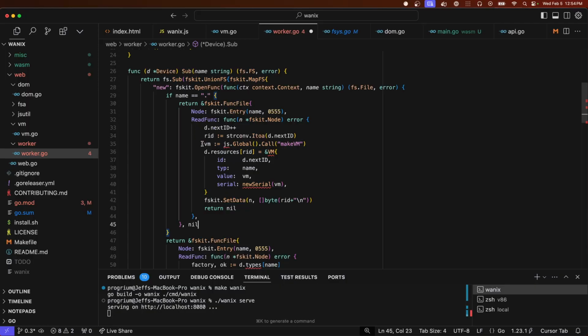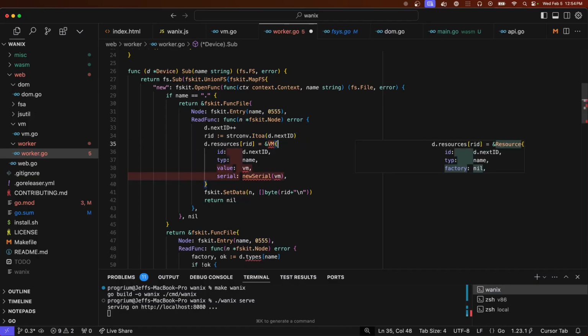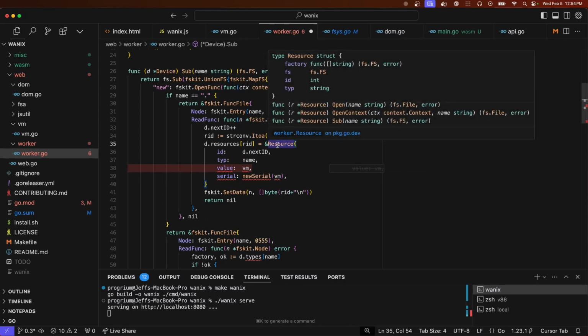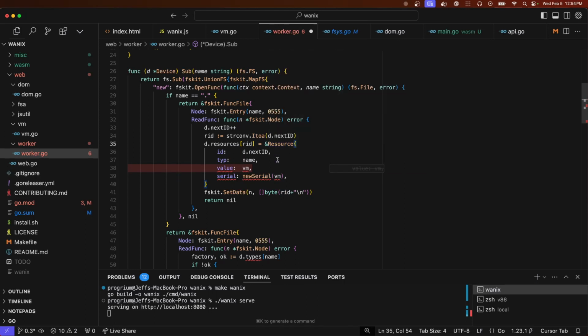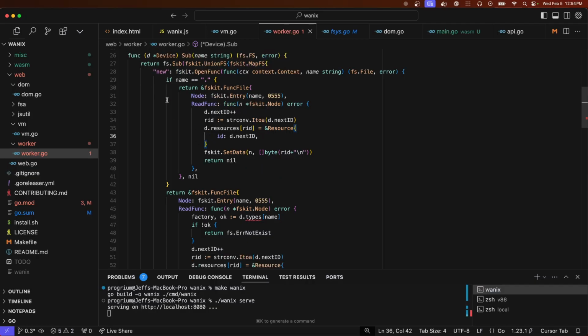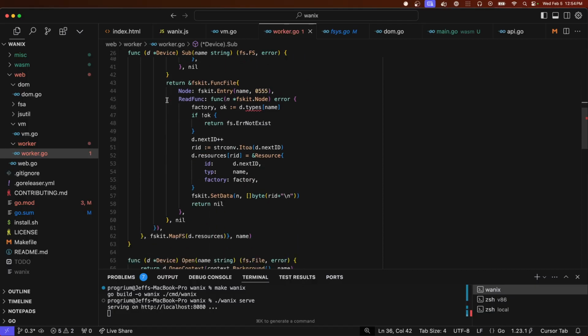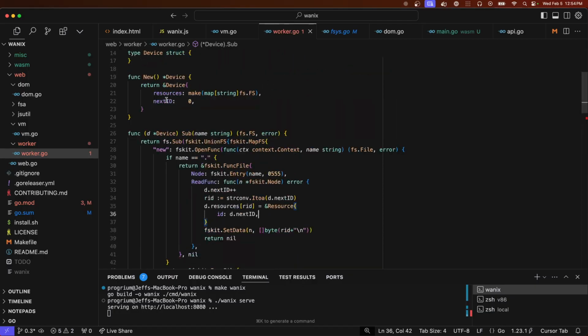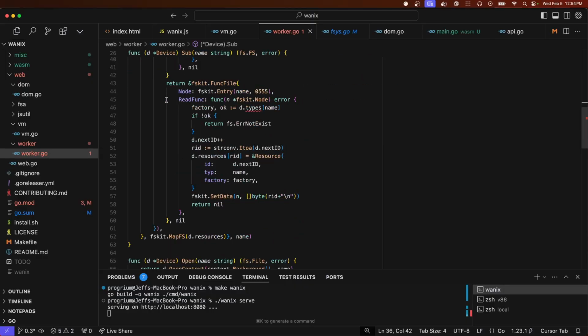Device next to E. Type. Oh, it's pretty much the same thing.